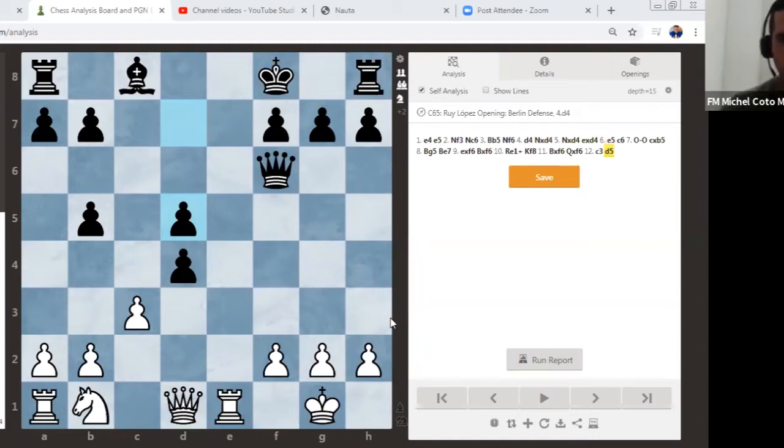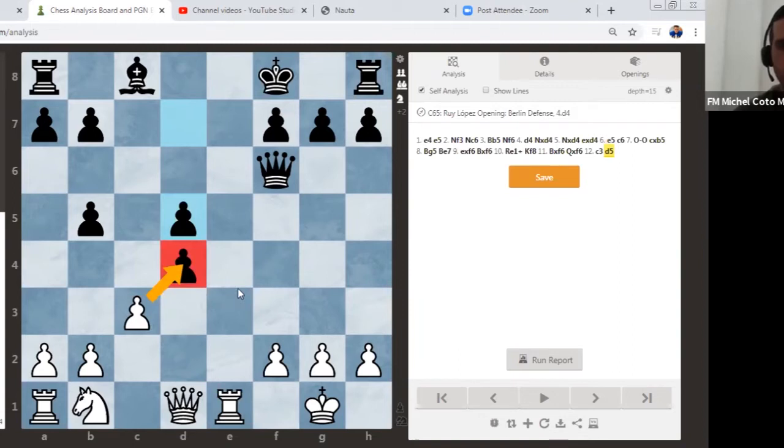Okay. Well, I see no one said c takes d4. This is the move Murphy plays here, just c takes d4.